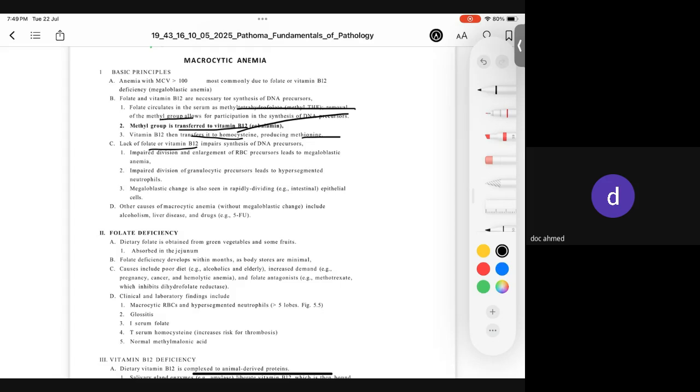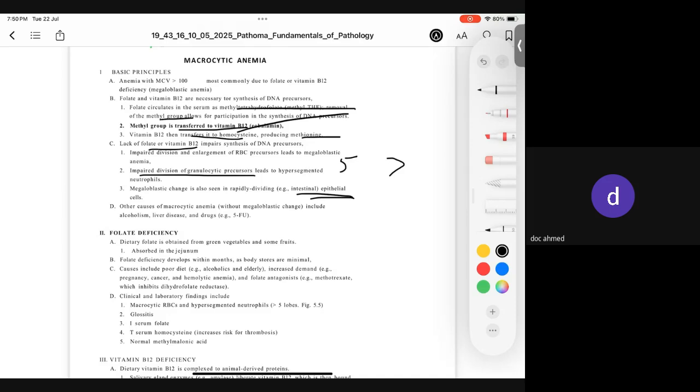We know that impaired division is going to affect which cells? Highly dividing cells. Which cells? Neutrophils. So the neutrophils are going to be hypersegmented. Normally neutrophils have 5 lobes, but if we have greater than 5 lobes within the neutrophils, that's a big neutrophil indicating macrocytosis, indicating a problem with folate or B12, right? I just told you, highly dividing cells include your epithelial cells. So the epithelial cells are also going to have megaloblastic or big changes. Keep that in mind.